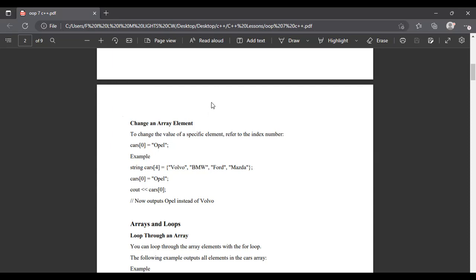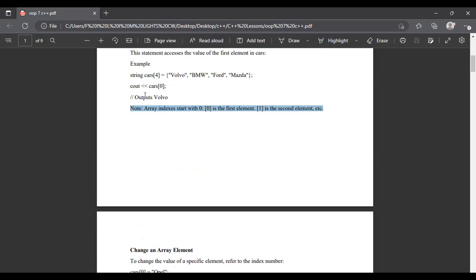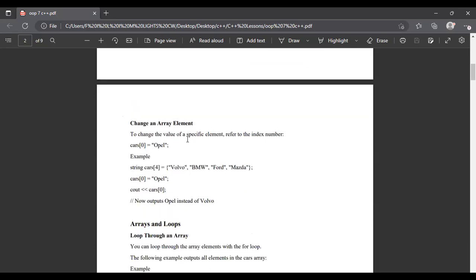We mentioned earlier that we access values from an array using the index numbers. It is the same way that we access those values, change the values, and save them in the array. Okay. So for instance, we want to change the first element from Volvo to Opel.